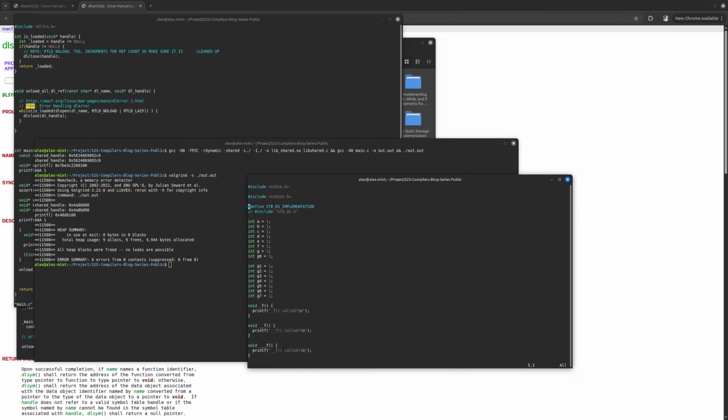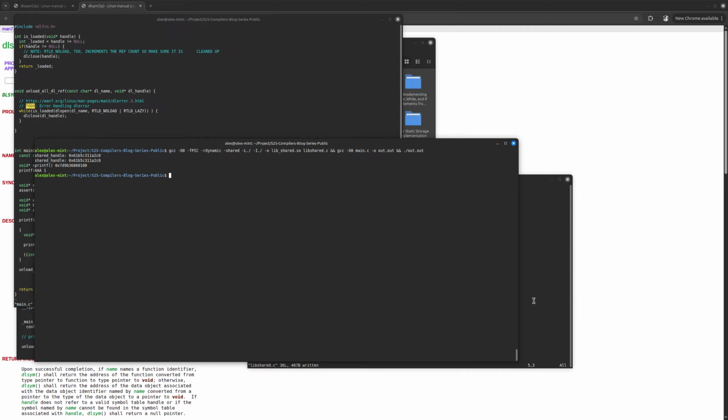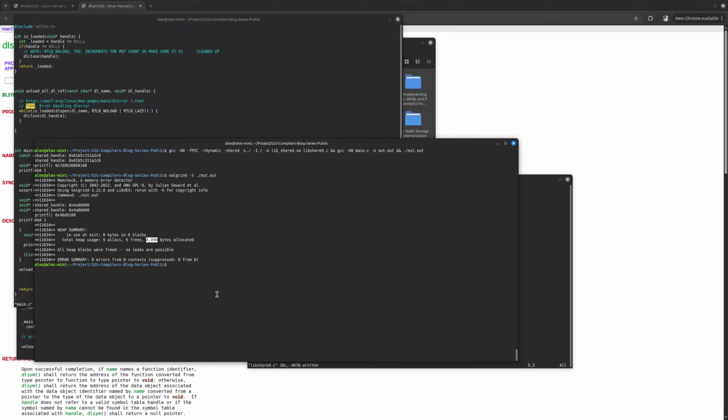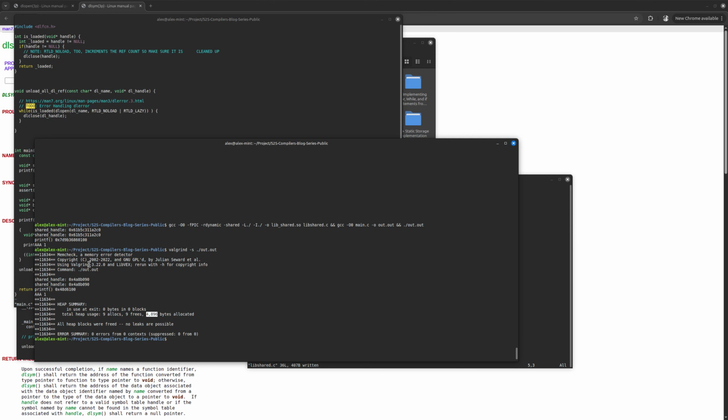But let me just comment out the stbds header, and now we can see that we are allocating fewer bytes on heap, and we can also prove by this that this link map is actually allocated on heap. It uses malloc as well, because Valgrind is able to detect it. If it was using something like mmap or similar, we wouldn't be able to see it with Valgrind.